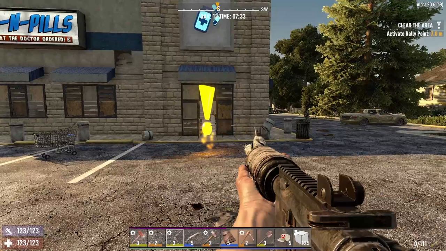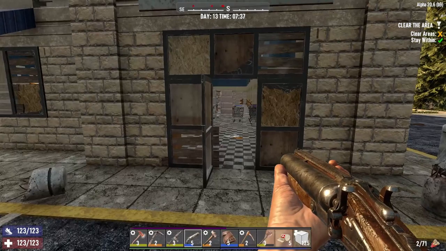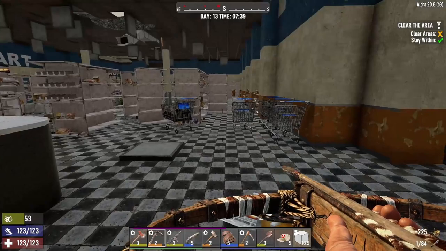Maybe reload this gun. 32 rounds in this clip, nice. Okay, shotgun's ready to go. Alright, can we be sneaky?